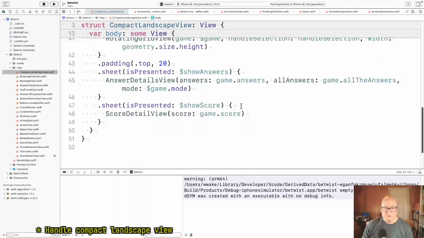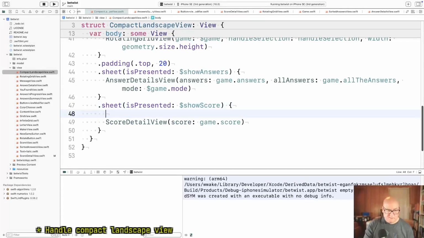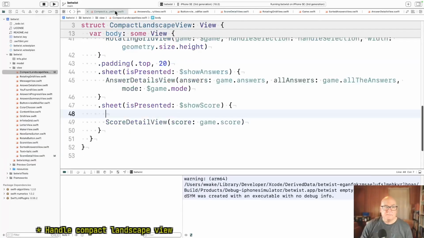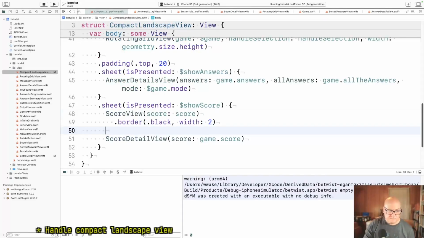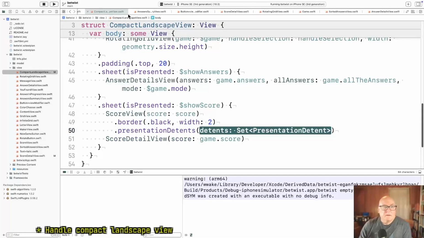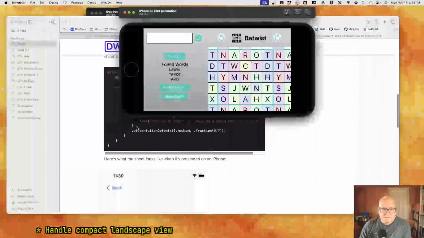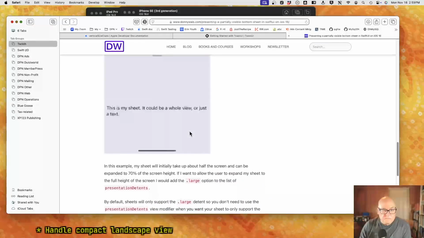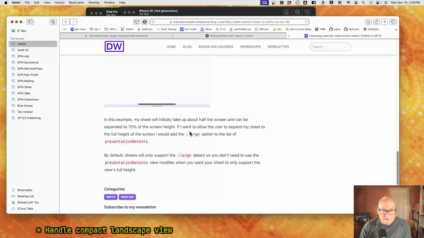So instead of score detail view, we'll do, is it score summary? Score view. Medium, half the screen.